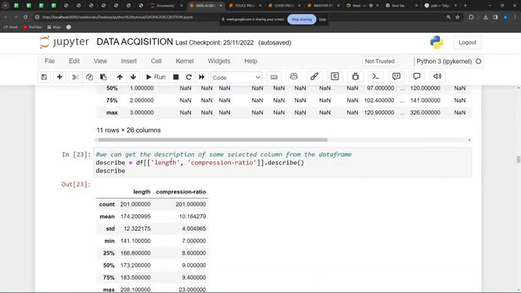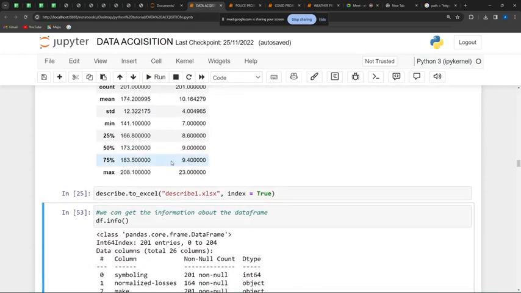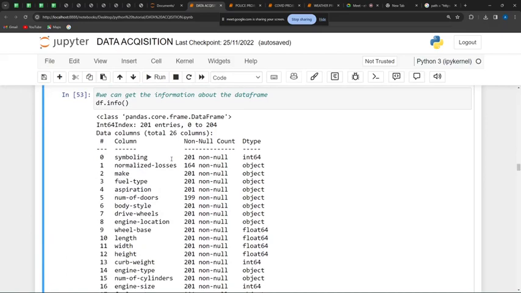We can convert to another data type. But what should the data type be? It should be an integer, or maybe a float. A float means decimal. An integer is a whole number. So the first one is an integer, which is a whole number. It's saying this is an object, so because it's seeing it as an object, it means it's seeing it as a text.